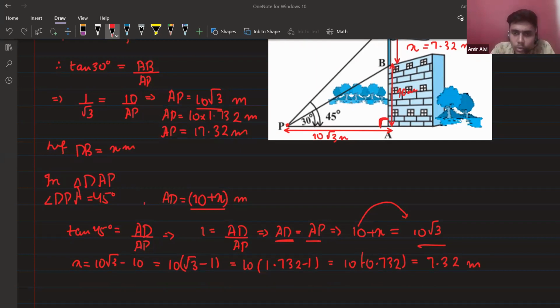So we have covered two types of question: one in which only a single point of reference, basically a single angle, is given, and another in which two angles are given. In the coming classes, we will deal with questions in which the angle of elevation and angle of depression will also be given. In this chapter the number of numericals is limited, because there is only one topic. Is that clear, everybody? Any doubt?